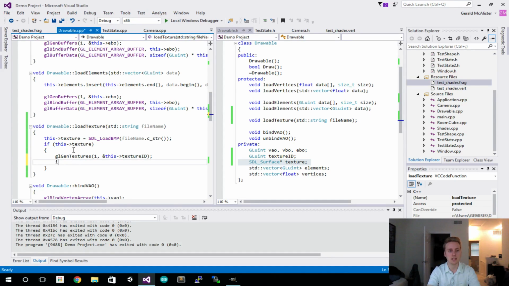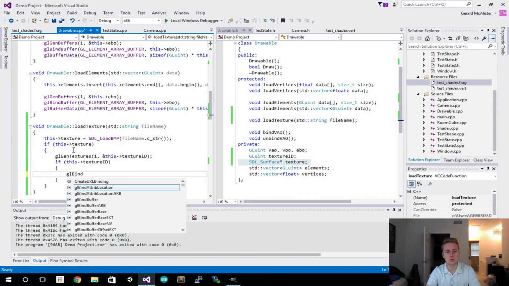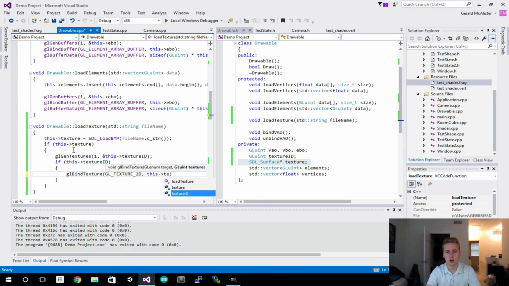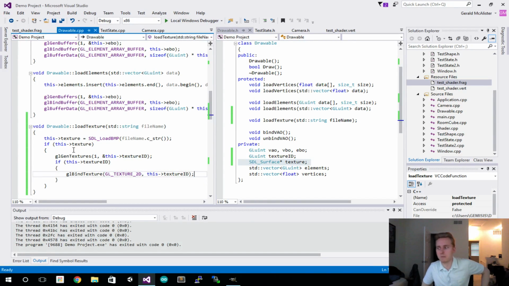So once we've done that, again, we want to check that our texture ID is set to something other than 0. We can do that by just checking whether or not it was set properly. Now, what we need to do is bind the texture. And the reason for this, I'll explain once I type this out so I can also explain the method. Remember with our shaders that we had to bind the shaders we're using, we had to tell it we're using this shader, we're using these elements. Textures are the same way.